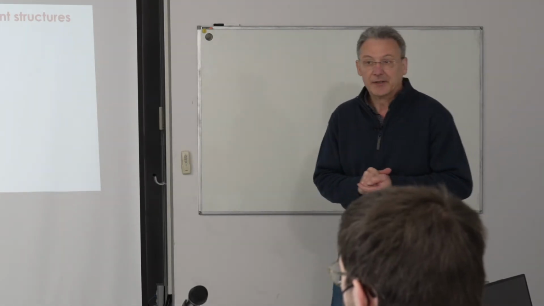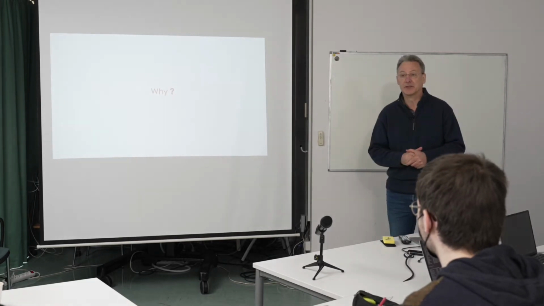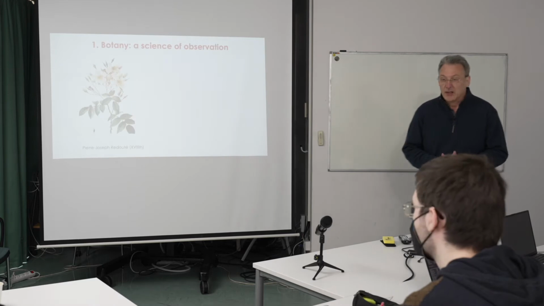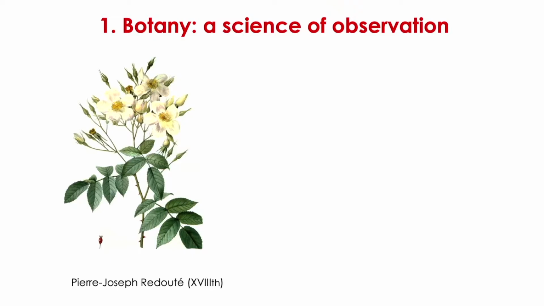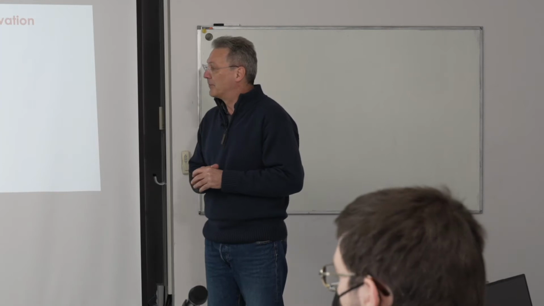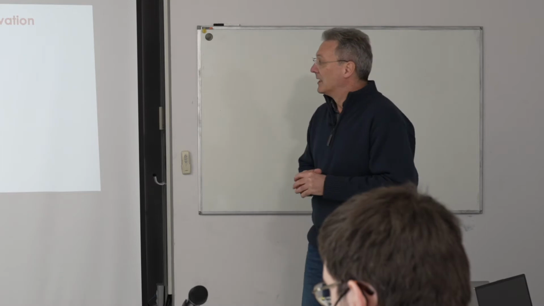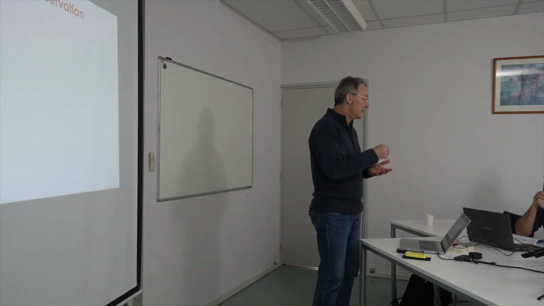And the question is, why would we like to do this type of thing? So there are a number of answers to this question. And the first that may come to mind is the fact that plants have been studied by botanists for centuries. And like Pierre-Joseph Redouté, in the 18th century, botanists started to study the plants by making very, very accurate drawings of how they appear and how they function.